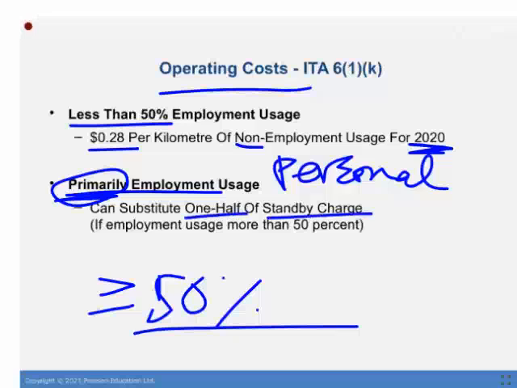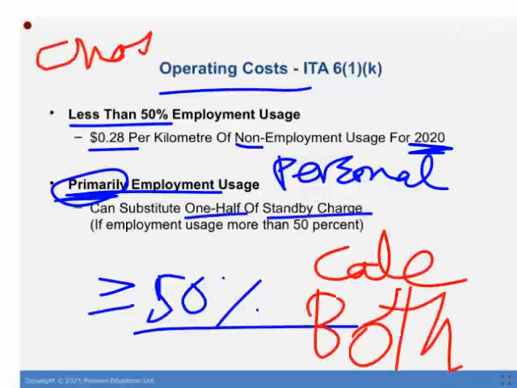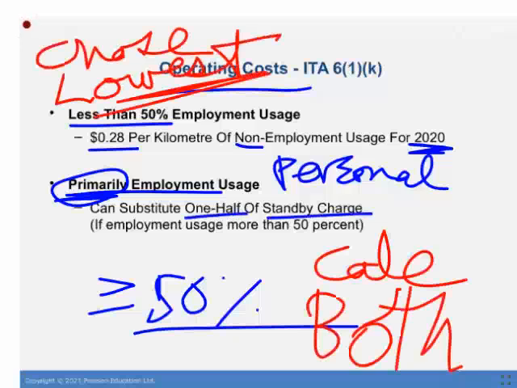That's an option, by the way. So when we get to this part of the question, you want to calculate both and pick the one that's lower. You will be expected in the question to earn all the points to calculate both. Calculate both and choose the lowest, right? We want to pay the least tax. We're talking about adding a benefit, adding income to your tax return. So calculate both options and choose the lowest.